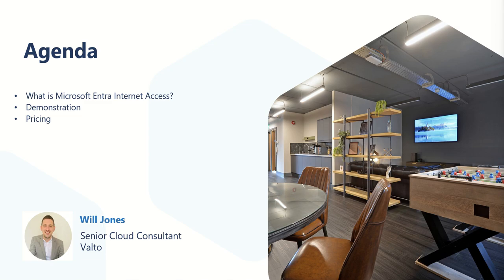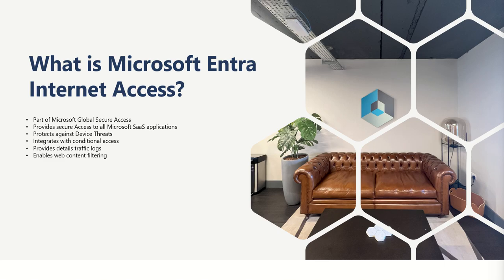Hi everyone. Today we're going to be looking at Microsoft's new Entra Internet Access product and how it can be used to secure access to your SaaS-based applications. Microsoft Entra Internet Access is a security tool designed to protect your online activities. It can filter websites, provide user verification and monitoring, and also works seamlessly with conditional access.